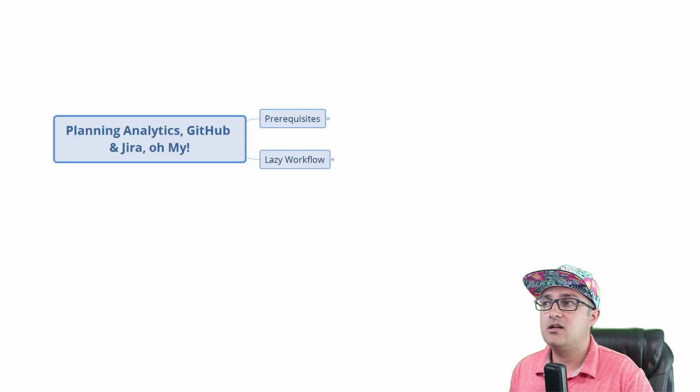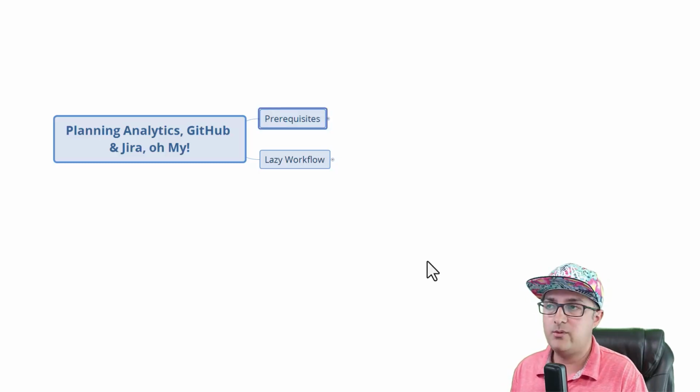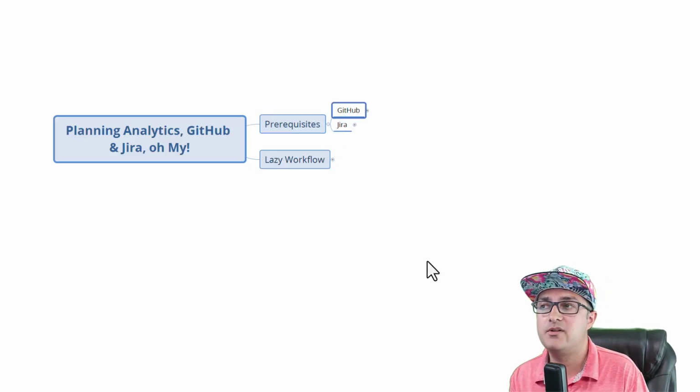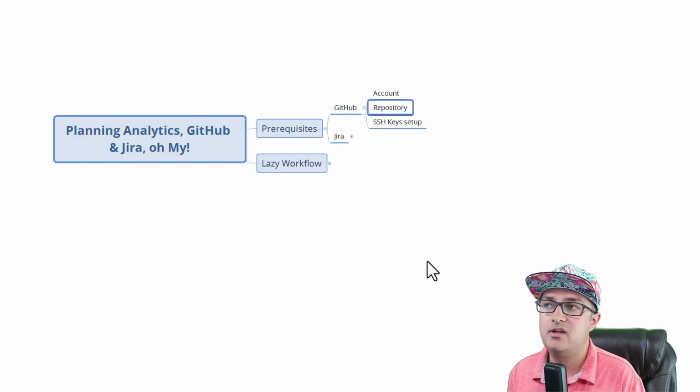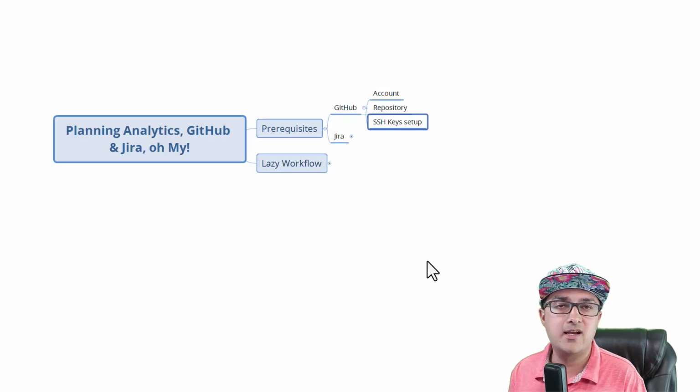So a couple of prerequisites. What would you need to do what we're describing here? You need a GitHub account, you need a repository set up, and you'll need your SSH keys set up. If you could refer back to a previous video, I'll try to put a link to it below in the description, but it'll help you set up those different pieces.